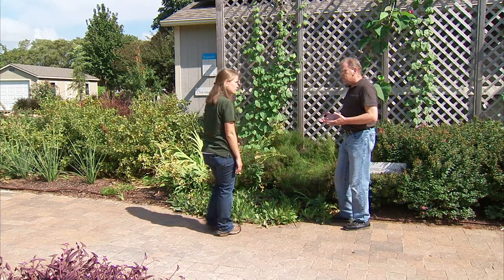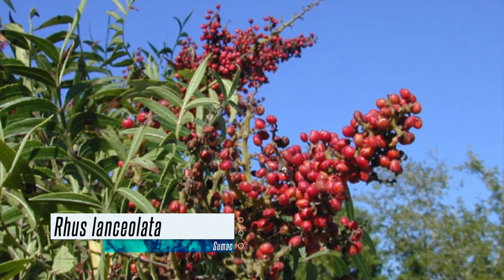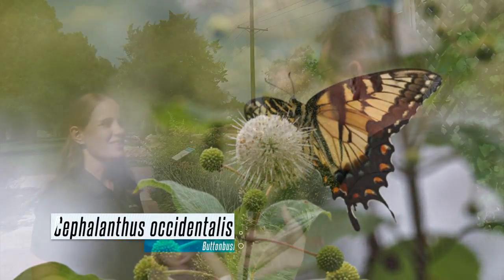We've been talking about perennials but we have a lot of other native species, especially woody plants, that are great pollinating plants. They typically bloom earlier in the year. We have some great ones like the sumacs — there are several different species of sumacs and they're great resources for a lot of wildlife. And then one of my favorites is the buttonbush, the Cephalanthus species. Those are so cool — they grow by water, typically found along stream banks and ponds and lakes, so they like moist growing conditions. But they actually do really well in a normal landscape situation too.